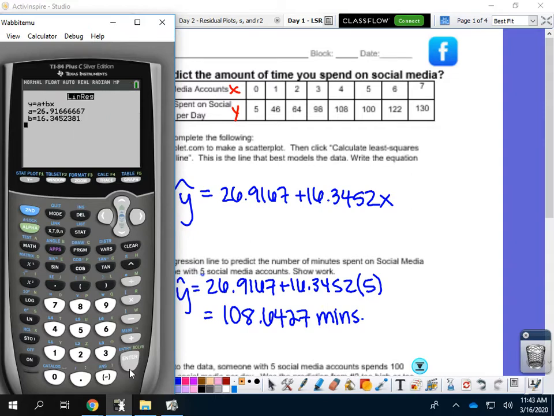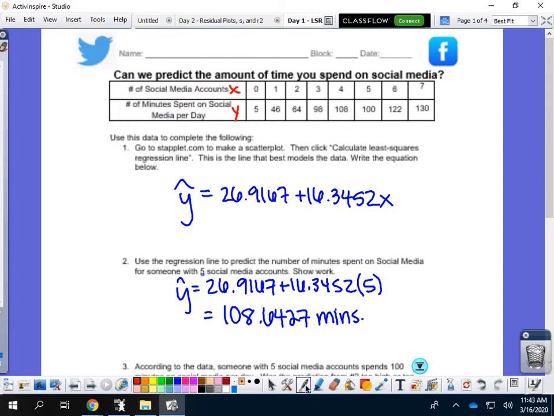And so if you notice that we have a hat on top of this one instead of nothing, and so it's Y hat equals A plus BX, where the hat is very important. It means predicted Y value. Your A is your Y-intercept, your B is your slope, and then your X is your X variable. And so the explanatory variable.